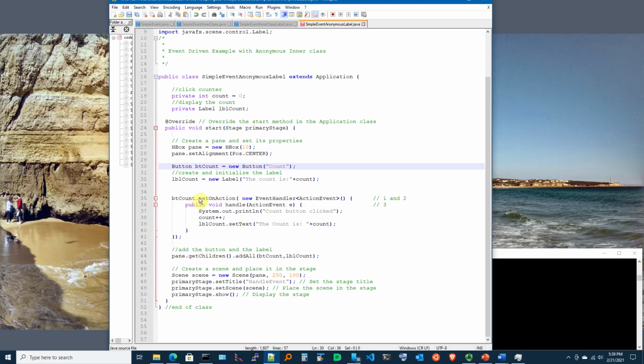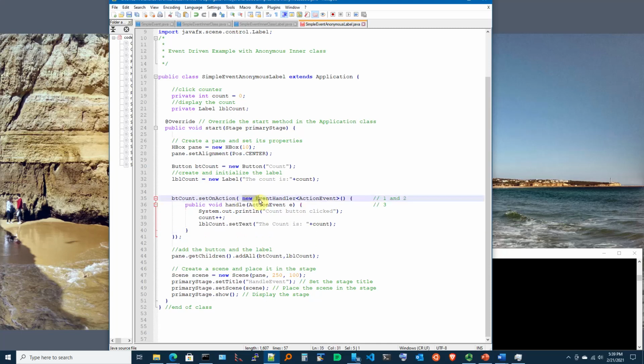Here is set on action, and right inside where we normally put the arguments, we're going to implement a small class right here. Here is the opening parenthesis. Here, you can see highlighted, is the closing parenthesis for this set on action method.